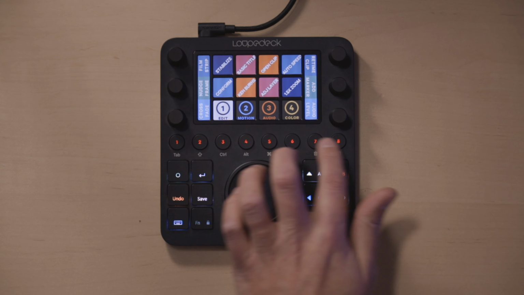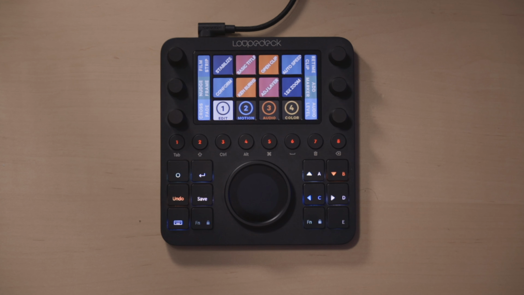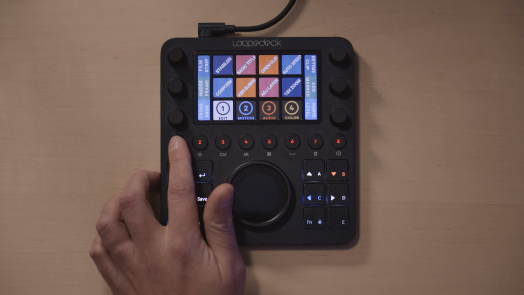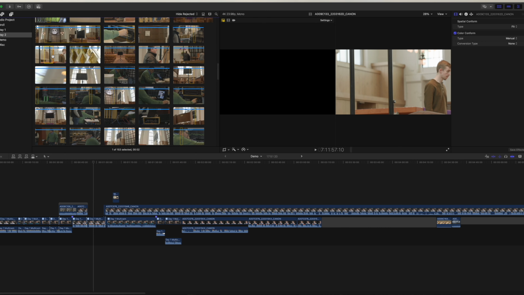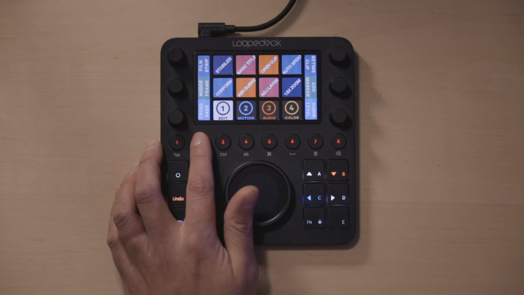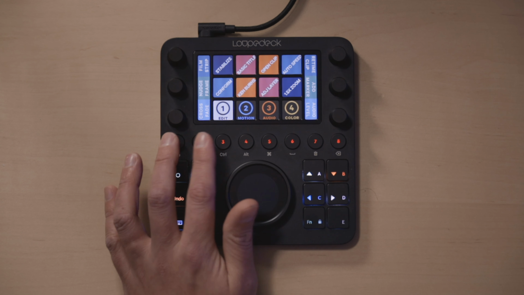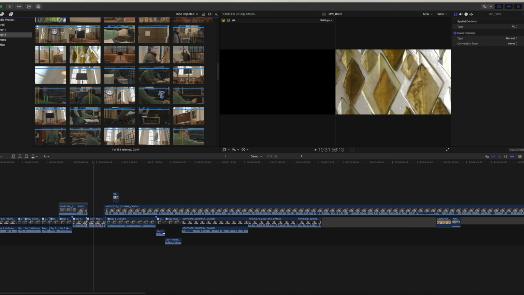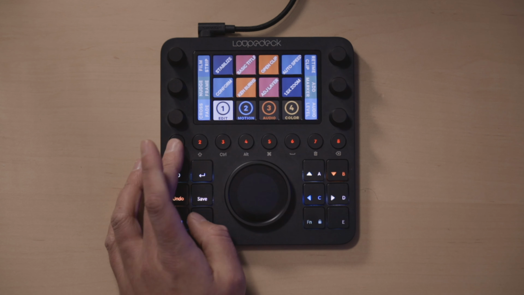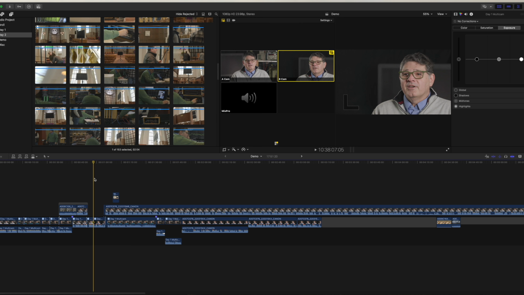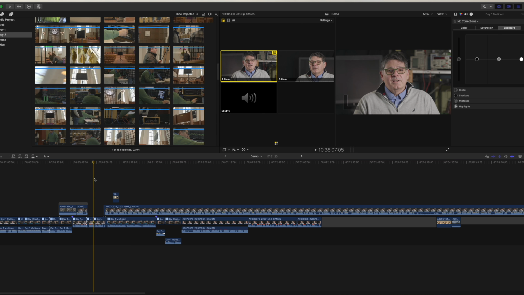And then we have these buttons 1 through 8. And 1 is in point. So if I'm going into the browser and I have a bunch of clips, I can set 1 for the in point, 2 for the out point, and 3 to favorite. Really quick way to set your favorite clips. So 1, 2, 3. And then if you do FN 1, 2, and 3, those actually choose the multicam angle. So if you are editing multicam, then if I do FN 1, FN 2, it changes the clip that you want to use. Pretty cool.